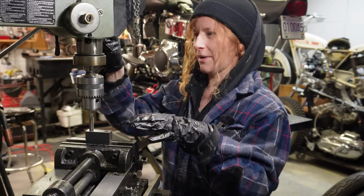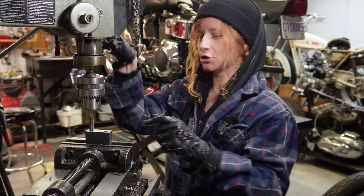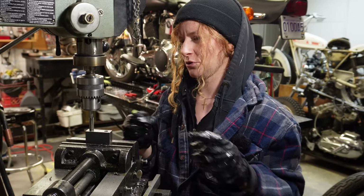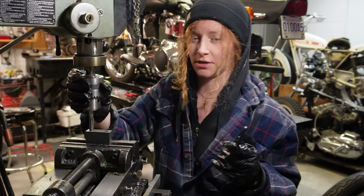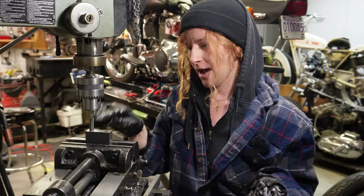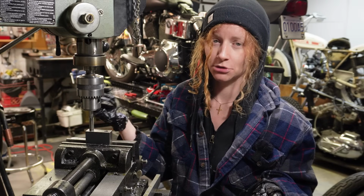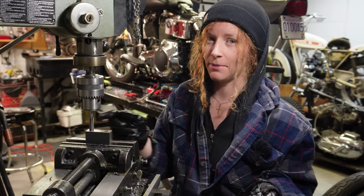So I just turn this all by hand, and I just kind of put a slight pressure on my lever here, pushing down. Another thing too, if you're doing this, you want to make sure that your chuck is done up really tight, otherwise your tap will start to turn in the chuck. And when I start a hole, I'll start it on the drill press, and then I'll take it over to my bench, put it in a vise, and finish tapping this by hand.